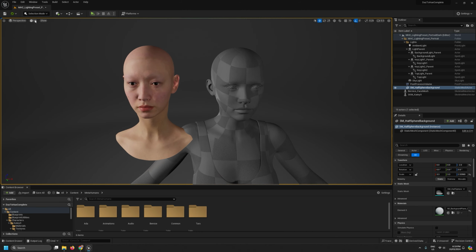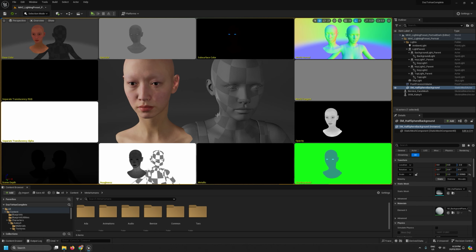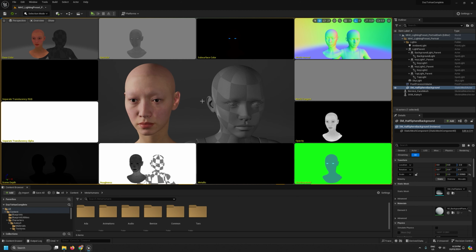So what I'm going to do now, again, I found it helpful when it comes to putting materials together to understand roughly how they work under the hood. So if I come up to this lit menu under buffer visualization, I'm going to select overview. What this is doing is showing us all of the render buffers that Unreal Engine is currently using.